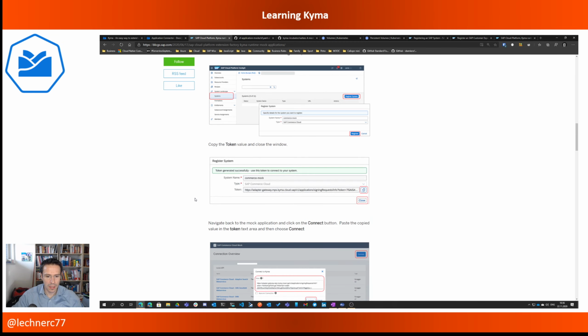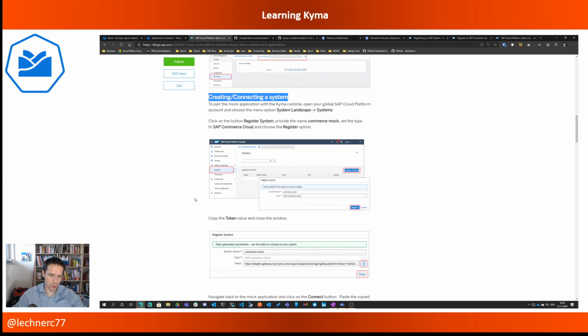So what we first have to do is we have to make the SAP Cloud Platform on global level aware that there is a system that it has to pair. And this is where this application connector thing comes into play. So we will then use the application connector, hand over a token. So it's basically really a one-click pairing, and all the rest of exchanging certificates and so on and so forth is done behind the scenes. At least that's my understanding.